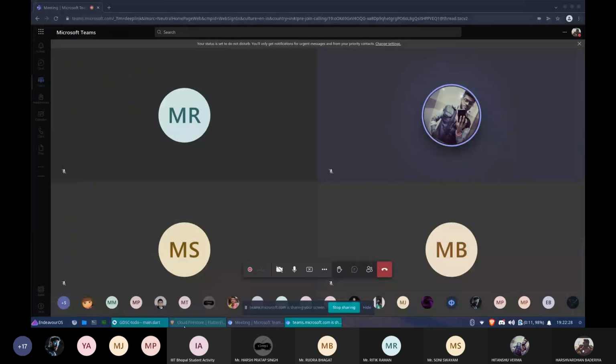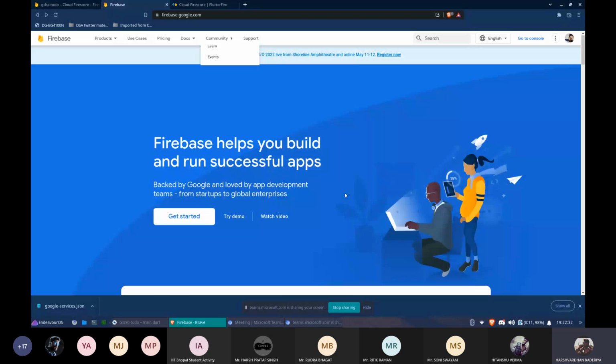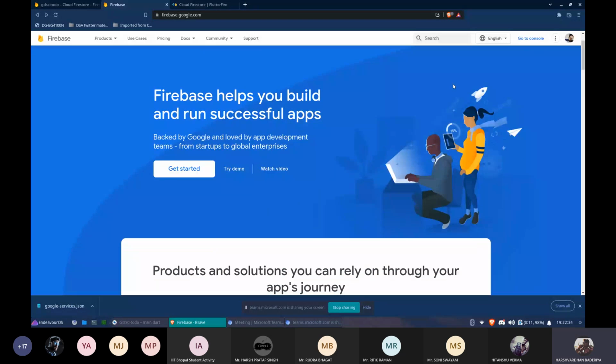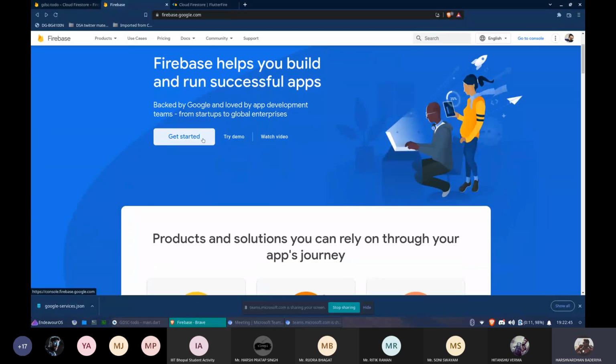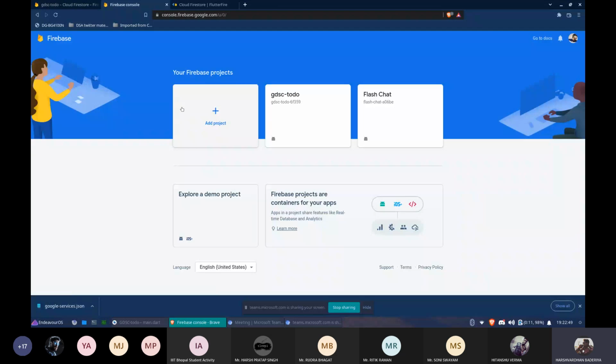So we are using Firebase as our backend deployment for the app that Hitanshu was making. Firebase is really easy. We start by making a project.